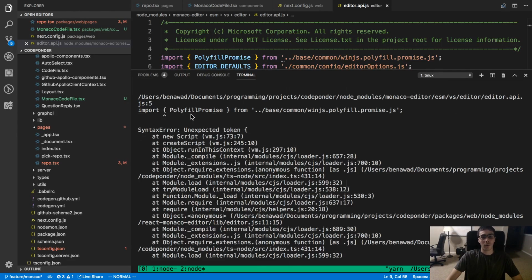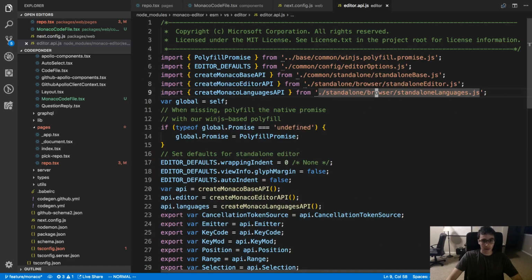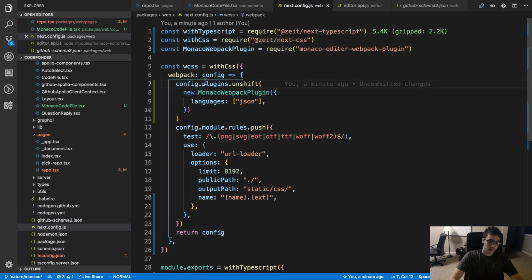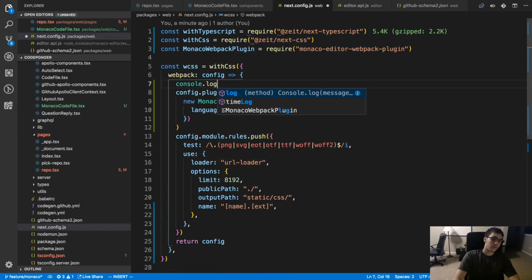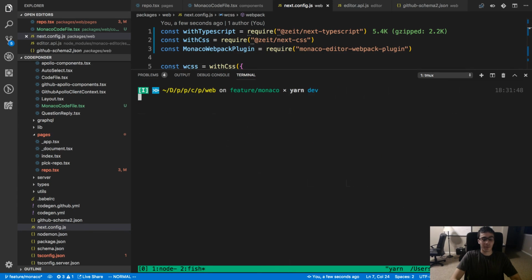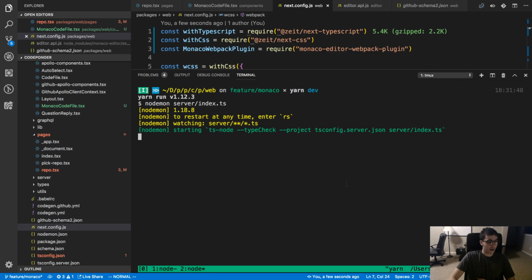So my goal is to figure out how I can get it compiled, I believe. So I'm going to log the config that Next.js is using, because I think we just need to alter that.